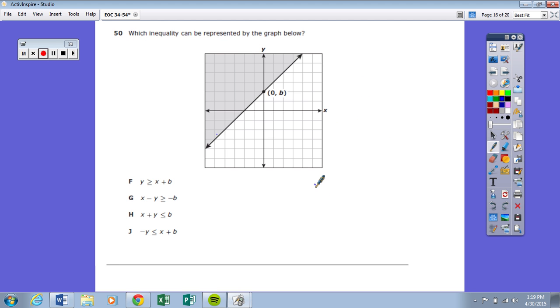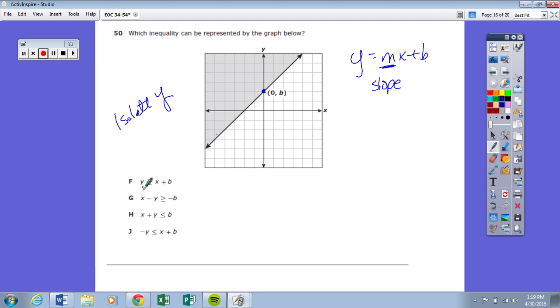Okay, number 50. Which inequality can be represented by the graph? This, I think, is the hardest one on here, because these equations don't even have numbers, and I know you don't like that. So there's a b, b, b, b. This b is the same as this point right here. So what I would do is isolate the y, if it's not already done, meaning move the other stuff around the inequality. If you isolate the y, then we can compare to mx plus b, because the m is your slope, the b is that point right there, and we can make sure that things match.